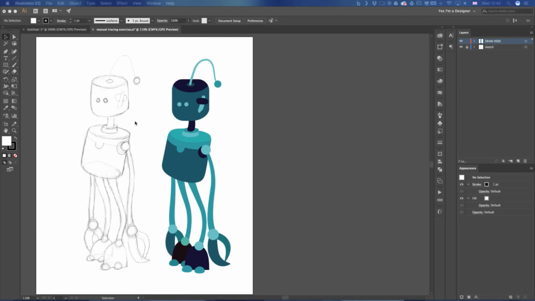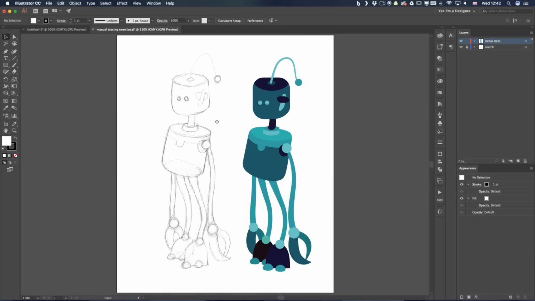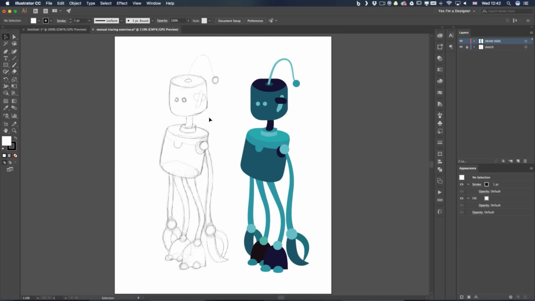So this example is something I used in my courses before, and I really like the way I can explain a lot of features with this simple example. You can see on the left side a drawing that I've done on paper, I think. I can't even remember, it was a couple of years ago actually when I've done this.